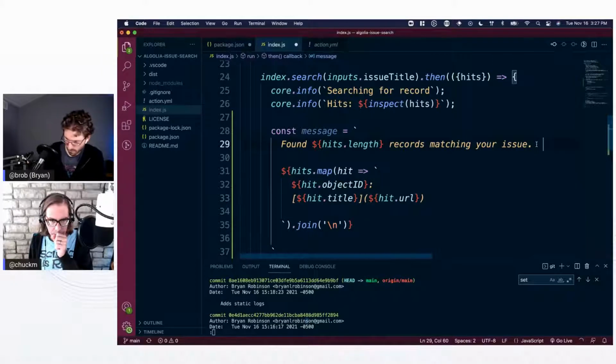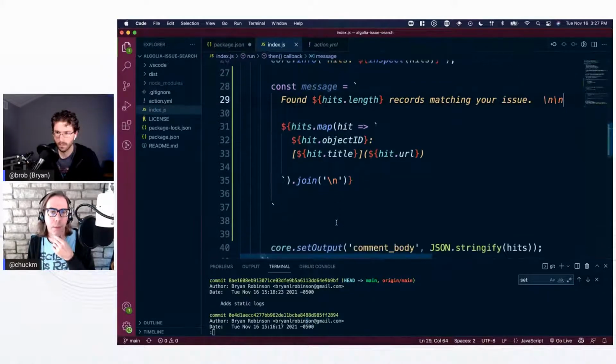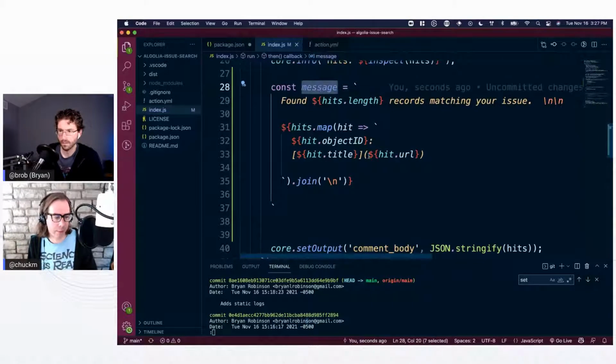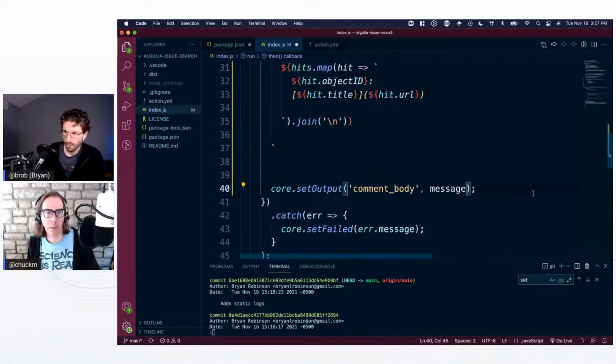When I was reading Peter's documentation for his comment maker, he did mention that you can use templates in Markdown. So there are opportunities there. And that might be something we can think about too. If he supports templating in his action, we could maybe just piggyback off of that rather than having to reinvent the wheel here. True. But let's start with this. Yeah, let's just see what this gives us.